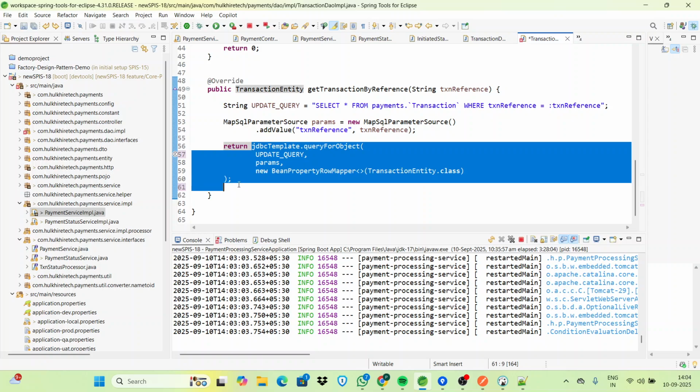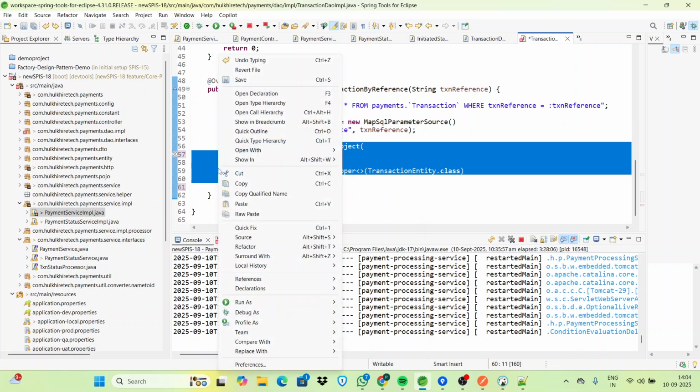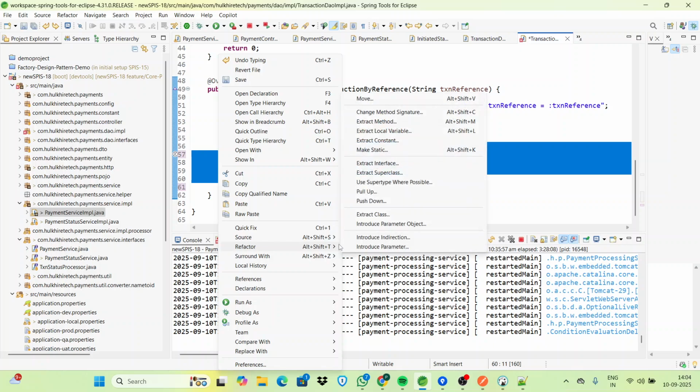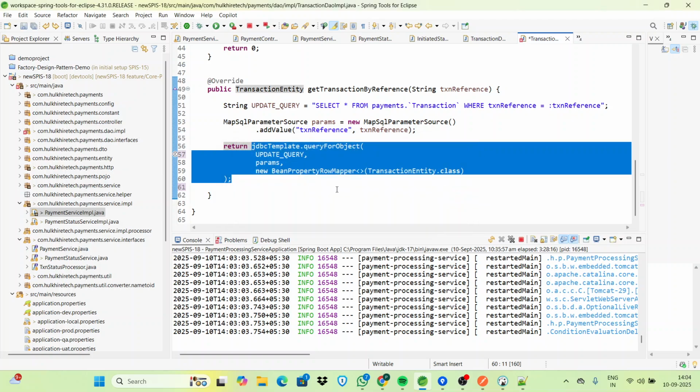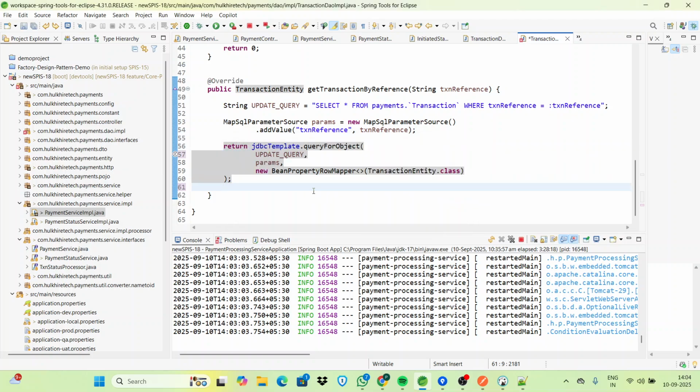We have to refactor this, extract local variable. Expression must be selected to achieve this refactoring.